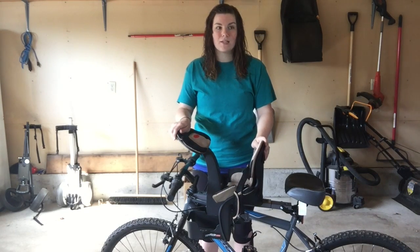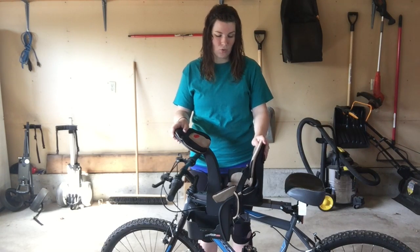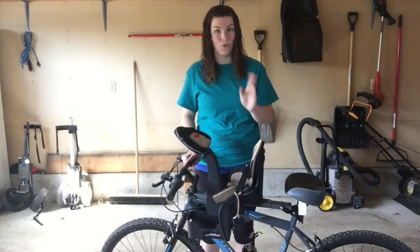When we went looking, I wanted one that was going to sit with us on the bike — I just thought that was going to be fun for him, he'd really enjoy that. So we went back and forth between the one that sat on the back and the one that sat on the front, and we decided to go with this one.